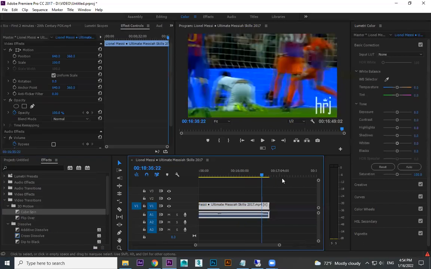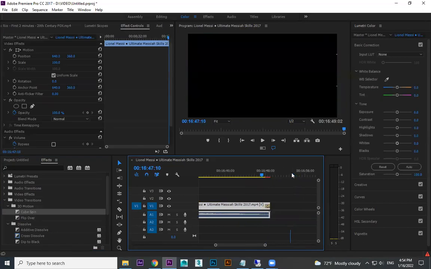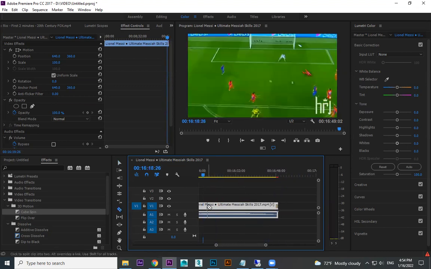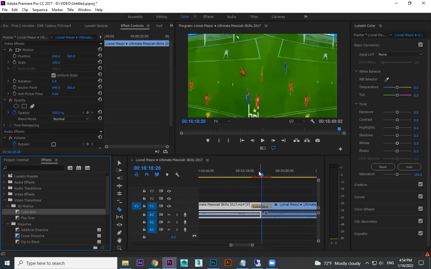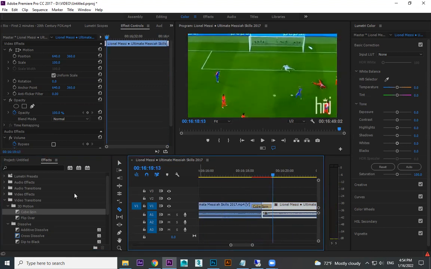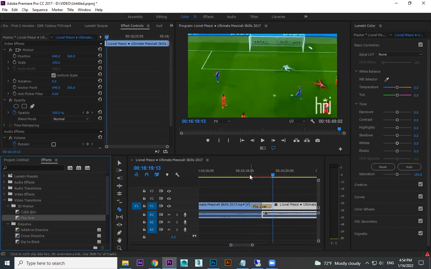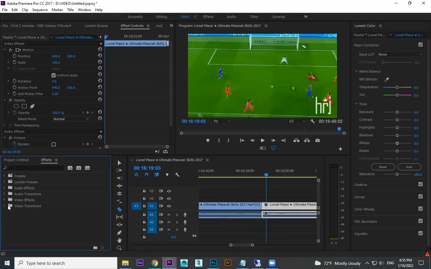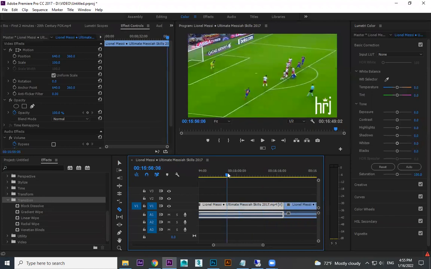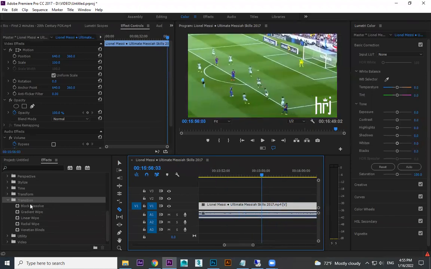For example, if I drag and drop this, you can see there is nothing there. I'm going to cut over here. So here, if I do this between, you see I'll be getting this effect, right? Flip over. So these effects are video transitions. Now in video effects, I have some transitions, but those video effects transitions I can keep anywhere, even between also, okay? It doesn't mean that it should be only at the center.